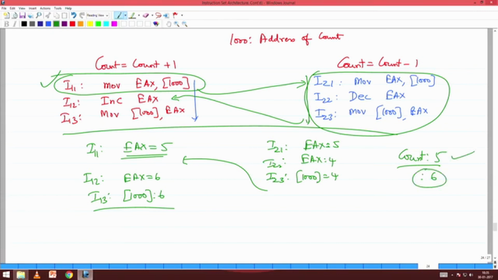The same thing I could demonstrate wherein I21 executes, then there is a context switch and then I12, I13 executes, then again it goes back to I22, I23. So, in that context what would have happened?